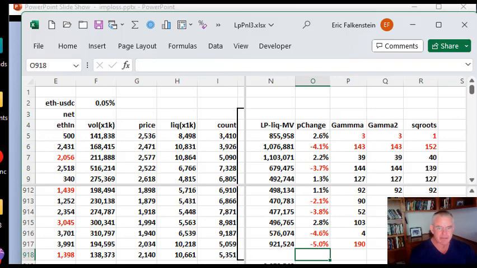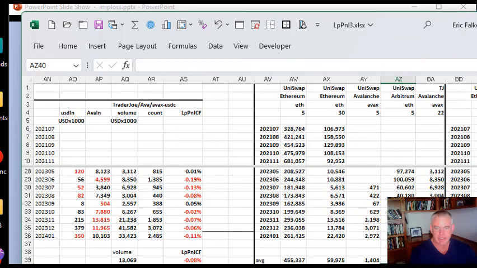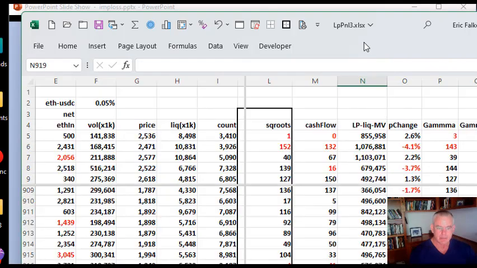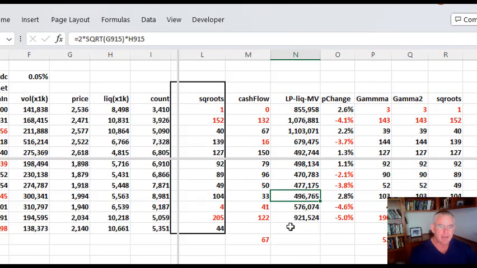But the bottom line is that they're all about the same. If I were to look at these in different ways, you can use either of these approaches. You can see how they mesh. Here's the cash flow formula, which gives 67. The units here are average per day. These are in thousands.